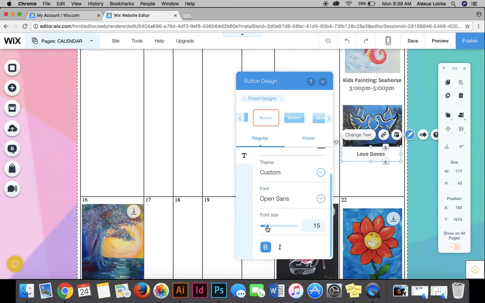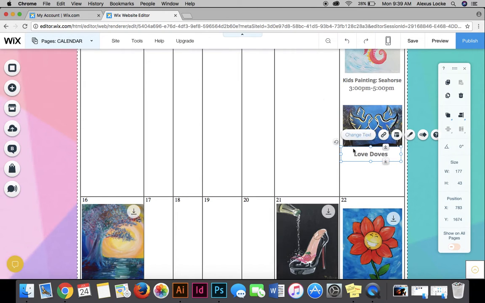So I'm going to change this. I'm going to move it up to 18 because that's what it was originally. If you can't quite get to 18, you can always select this and input it and press enter. And then you can just exit out of that. And then there we have the title.